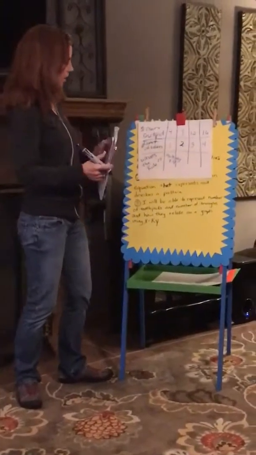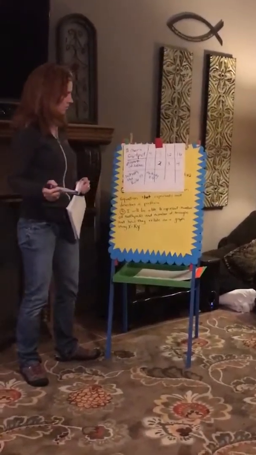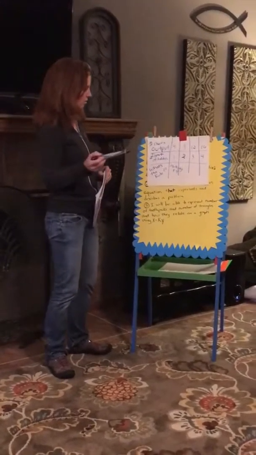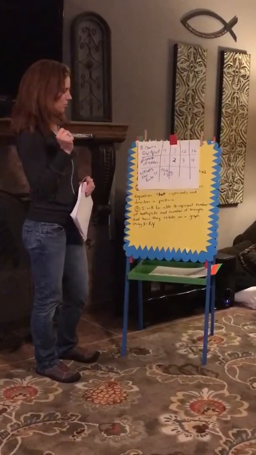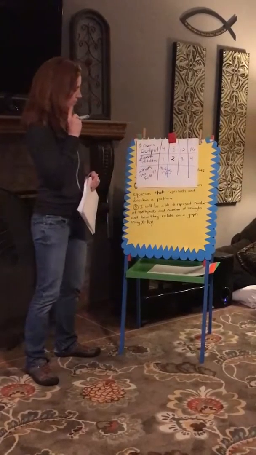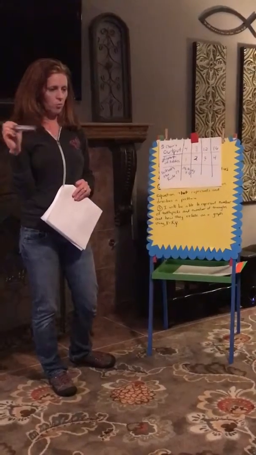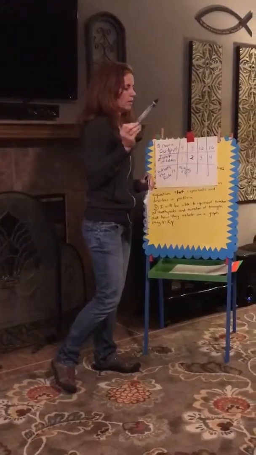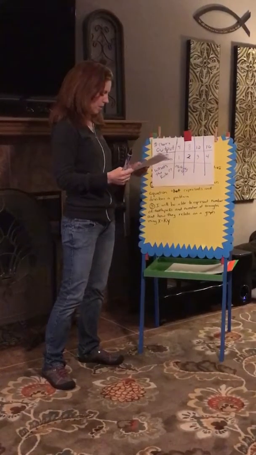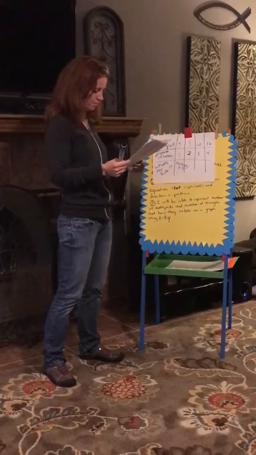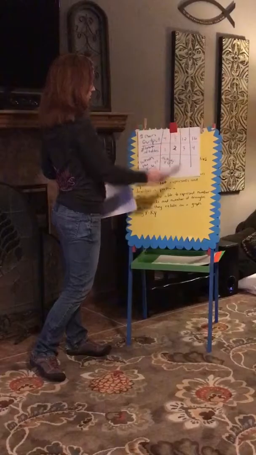I want you to continue that pattern in your math journal till you get to, let's see, 8 tables. Finish it off. And I'm going to walk around and I'm going to kind of see how you're working, seeing how you're getting it. And if you have a question about something, just raise your hand. I'll come over there and help you out. Just work on it till you have 8 tables and see how many chairs you need.